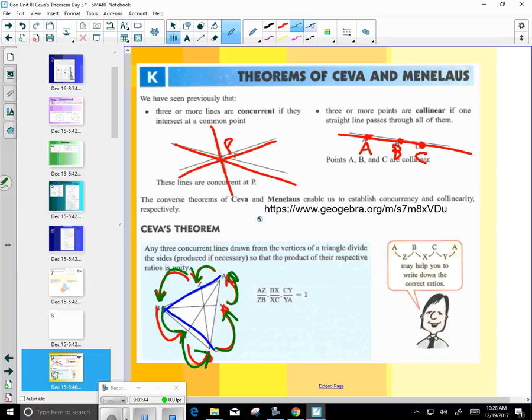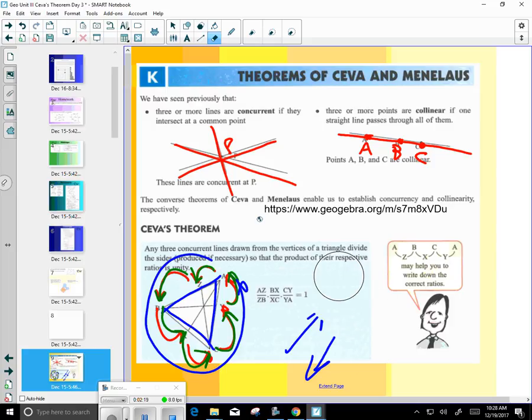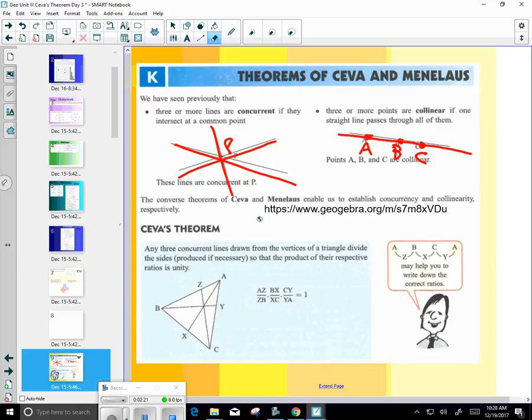Going around the entire triangle, if you take those ratios of sides going clockwise or counterclockwise, you could go either way. Just don't double back. Don't go this way and then this way, because that will have an effect on this product. Any idea of how it'll affect it? We're always going to go in the same direction, but if you were to reverse one, do you have any idea what that would do to this product? Stay tuned, you'll see for Menelaus what effect that has.